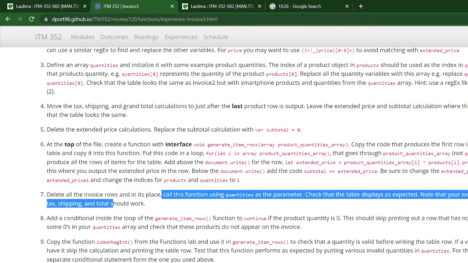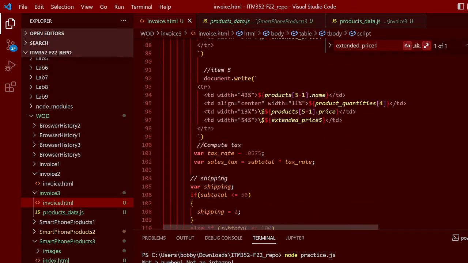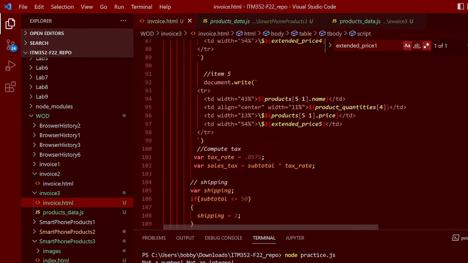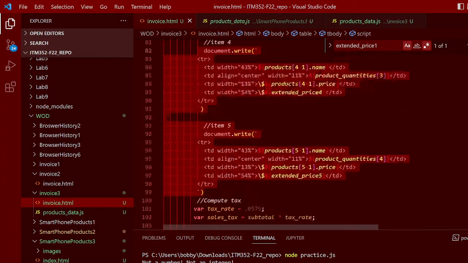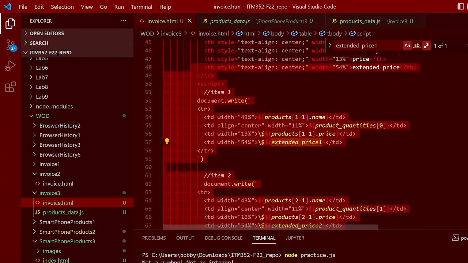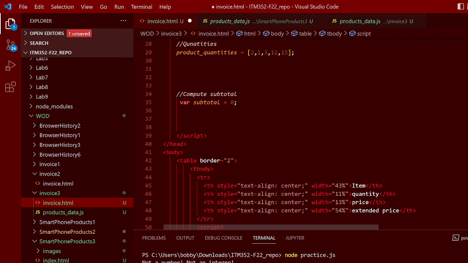We're going to delete all the invoice rows and replace it using the quantities as the parameter. Note that the extended price, tax, shipping, and total should work. All right. So we're going to delete all. Oh, whoops. So now we have a for loop. It's going to generate it through our function. So we don't need that anymore. So we could just call our function here.